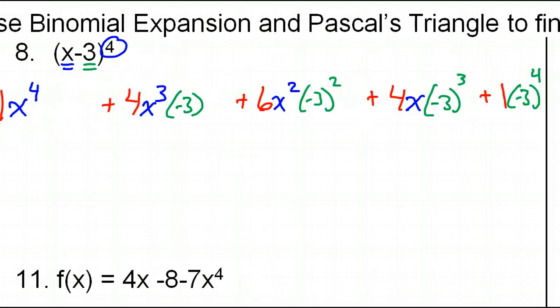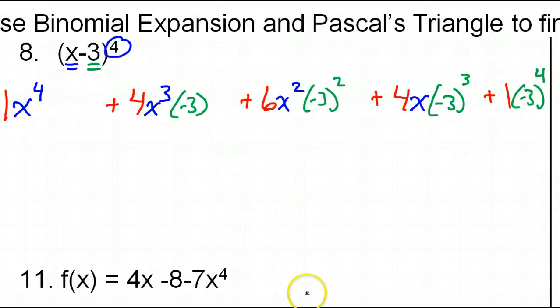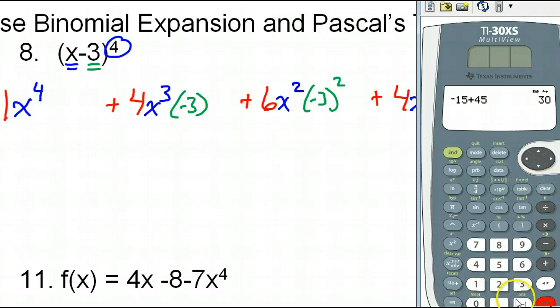Alright, so all I really have to do is simplify this, and then I'll be done. What I recommend though is that I would do all the powers if I were you before I do anything else. So everything you see here in green, go ahead and evaluate it. So that's what I'm going to do right now. Okay, so -3 to the 4th power is going to be positive 81. I know that in my head, but if you need it, then put it in the calculator.